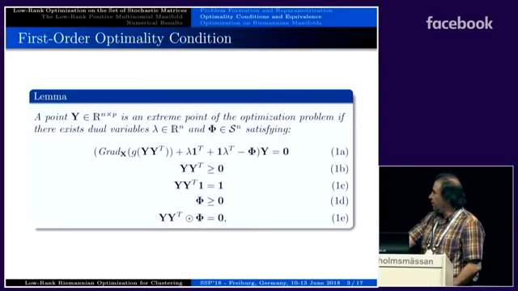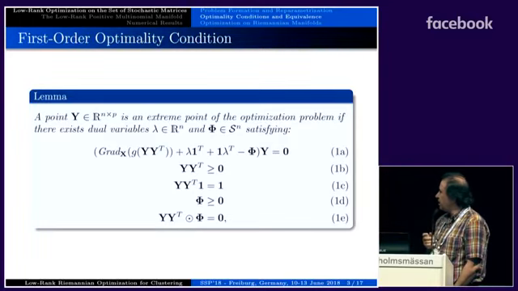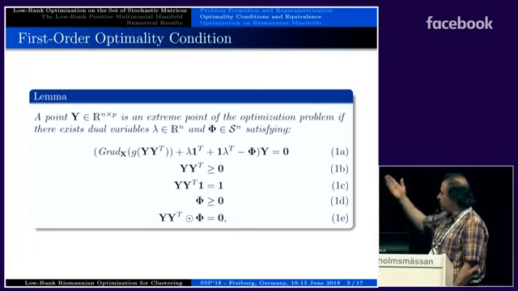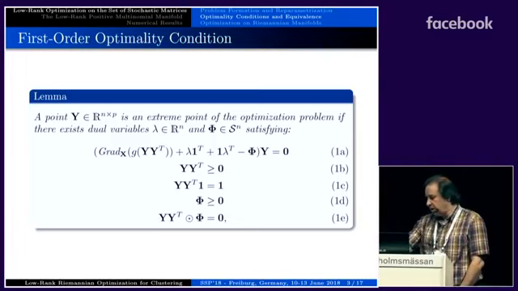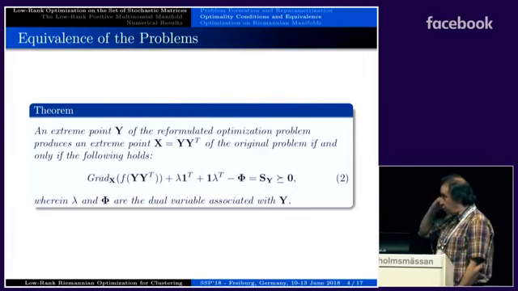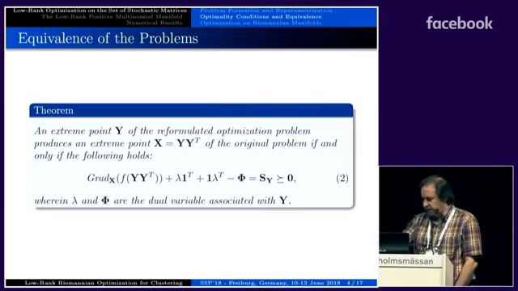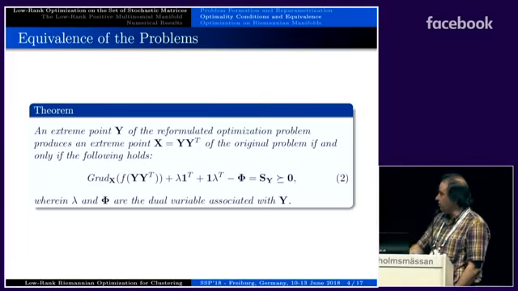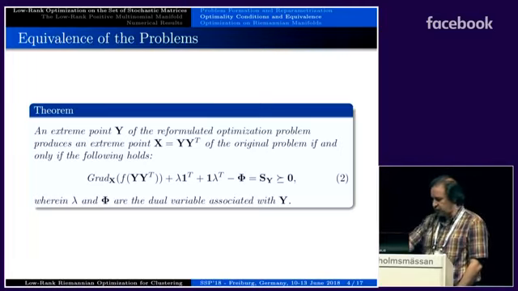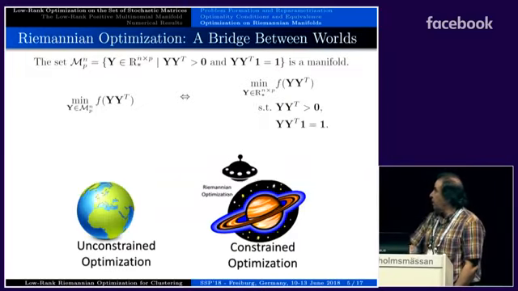And so quickly, in terms of when the solutions coincide, there's lemmas you can give. These are essentially KKT conditions. So this tells you when you get an extreme point, and you can relate the extreme point of the two problems. I don't want to go into the details. The bottom line is that if you compute a Y for the problem on the right, one can check whether it actually solves the convex problem on the left, because the problem on the right is non-convex, and we don't necessarily know whether it solves the problem we want to, but we can check it with this lemma here. Okay.